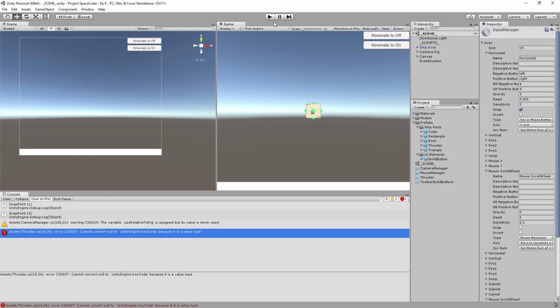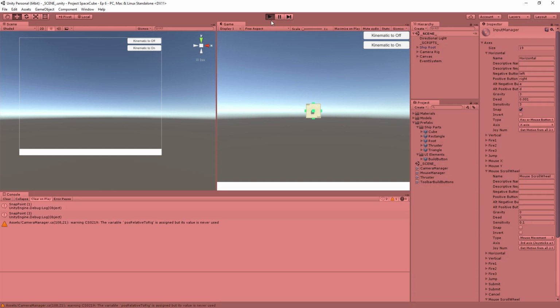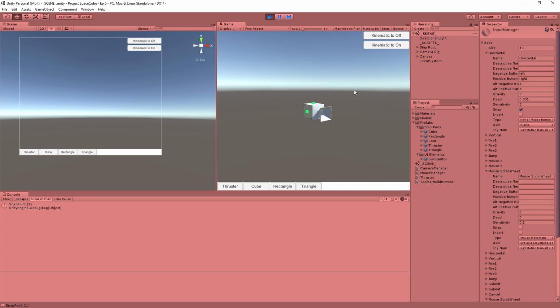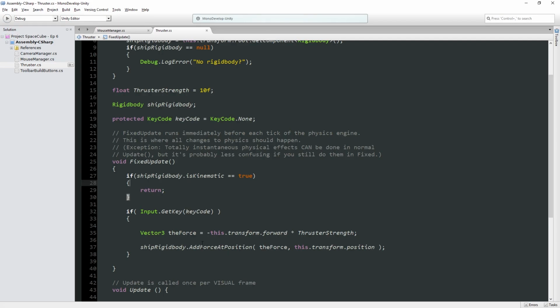Let's verify that it doesn't actually throw an error or something like that. If I put the thruster on here, turn kinematic off, and then hit any key, it's not resulting in any kind of error. But how is it moving? Right, WASD is bound to camera movement. Okay, that's fine, no problem there.